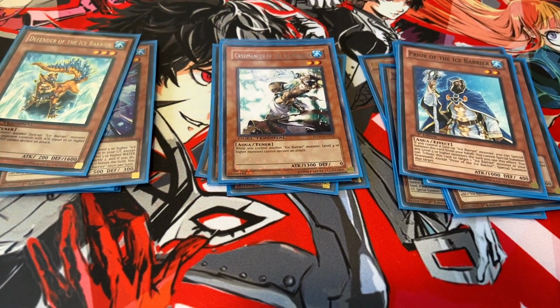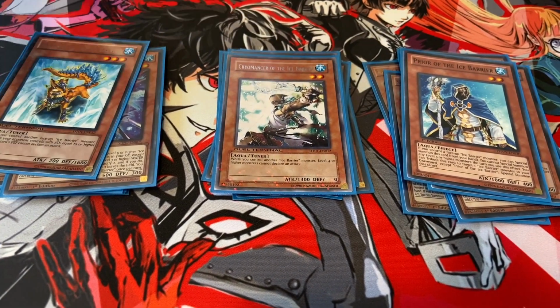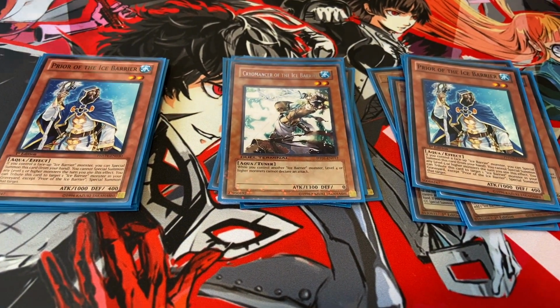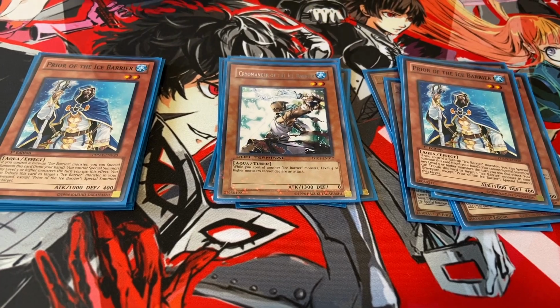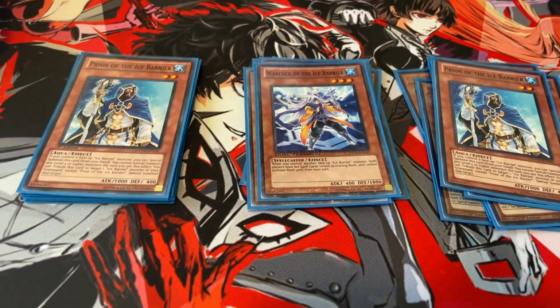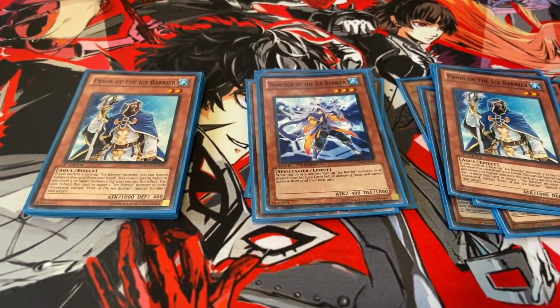Basically, it's Defender of the Ice Barrier, but specifically monsters level 4 and higher cannot declare an attack. That restricted both you and your opponent. And then we have Warlock of the Ice Barrier. If you control another Ice Barrier monster, both players must set their spells before activating them.